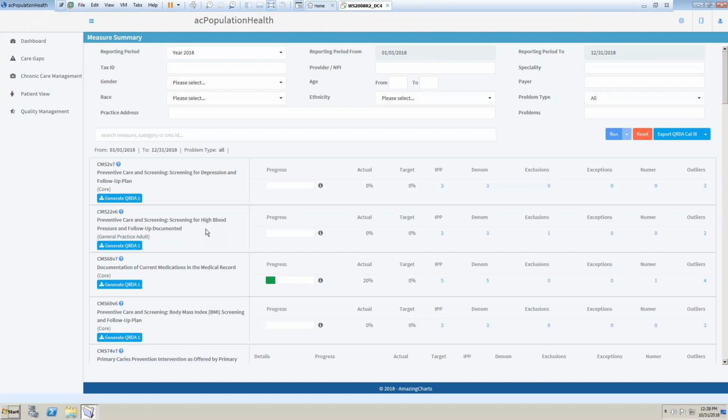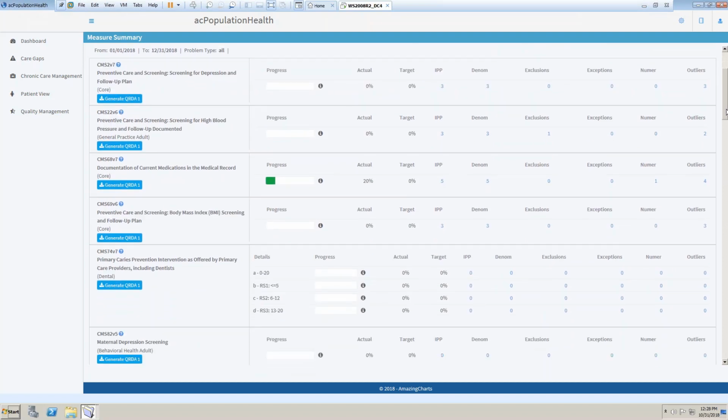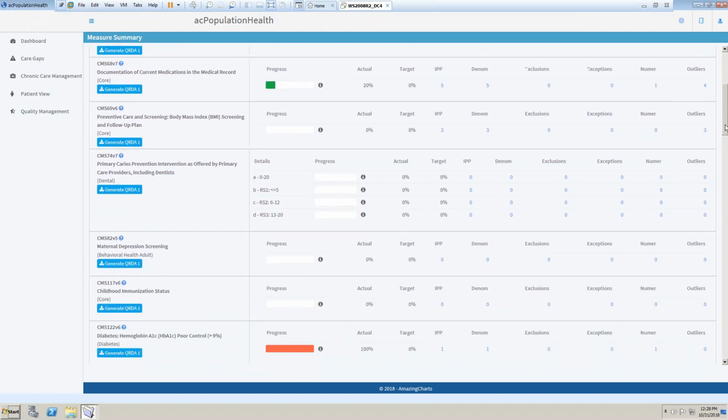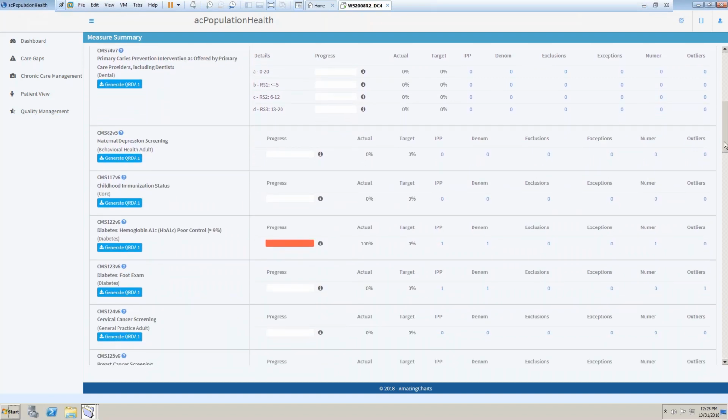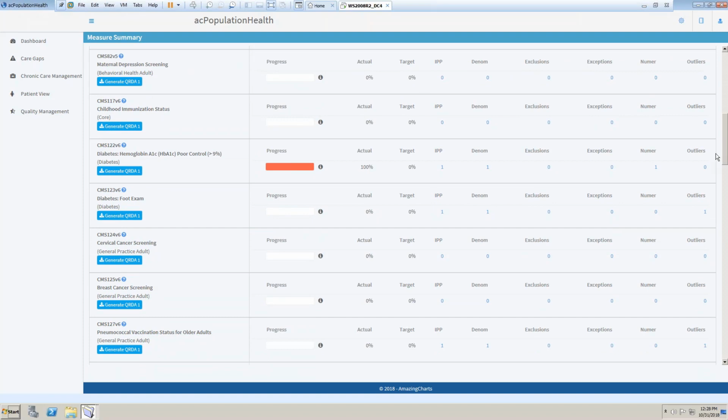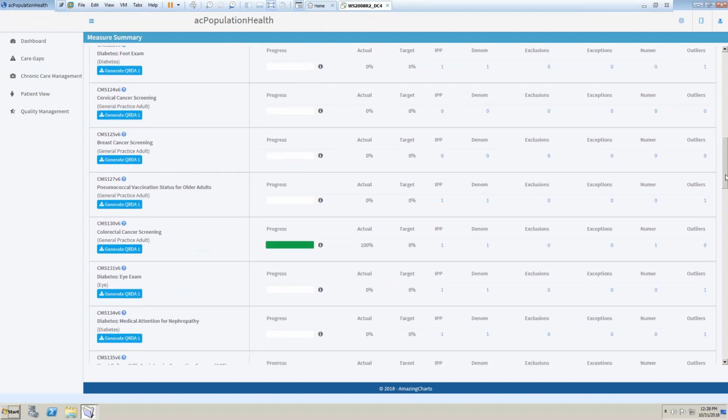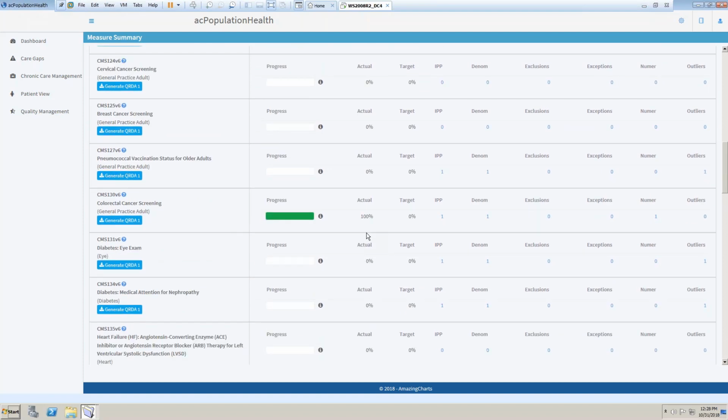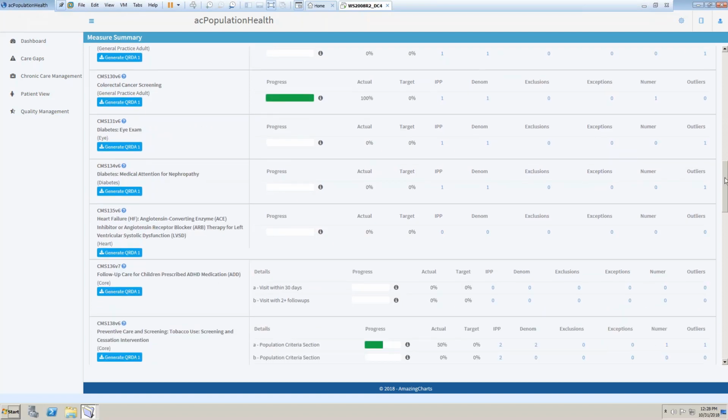Preventive care and screening for high blood pressure is another easy one. But really, you want to go down the list and see which ones best fit your practice. Diabetic foot exam, cervical cancer screening, and breast cancer screenings are all really easy. Meningococcal, if you do vaccinations, is another easy one. A lot of these depend on your practice.